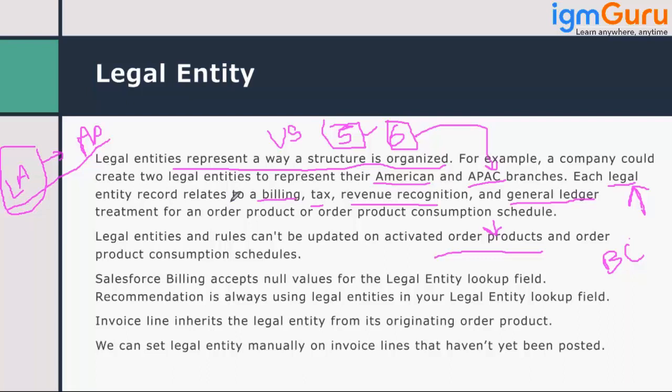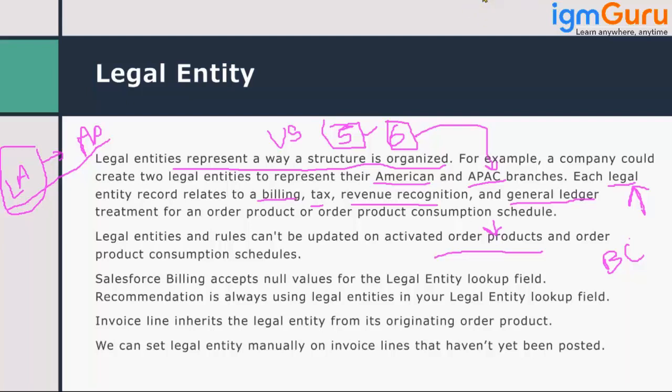invoice or not. If you remember, the billing rule, the very first value is whether you want to generate the invoice or not, right? It's a drop down, yes and no. So based on legal entity, your legal entity must be attached or related to that product when you are defining or defaulting the legal entity. If you define something which is not related to that order product, then of course you will see that the system did not generate the invoice line for that particular order product.